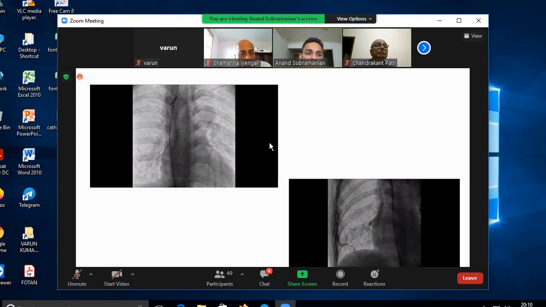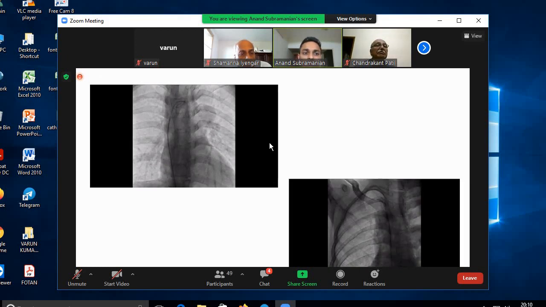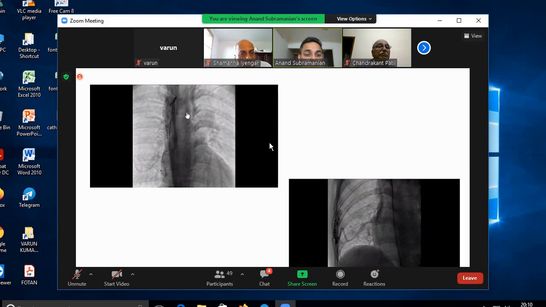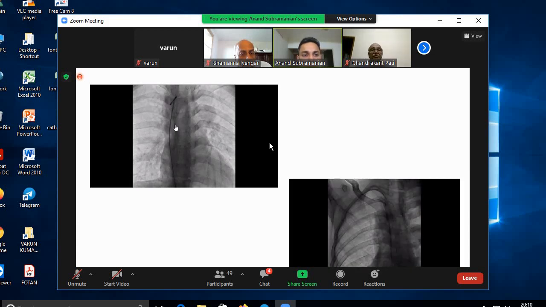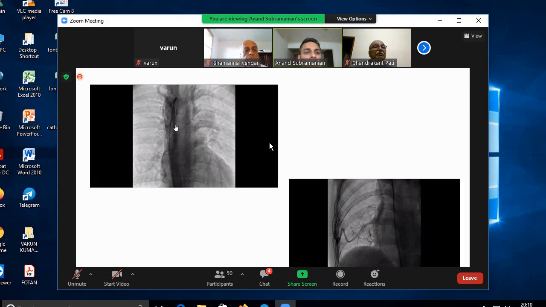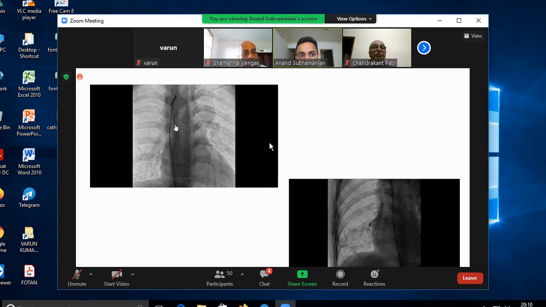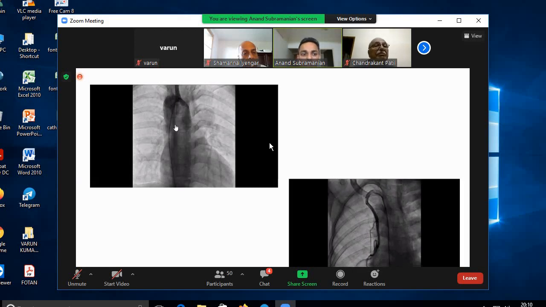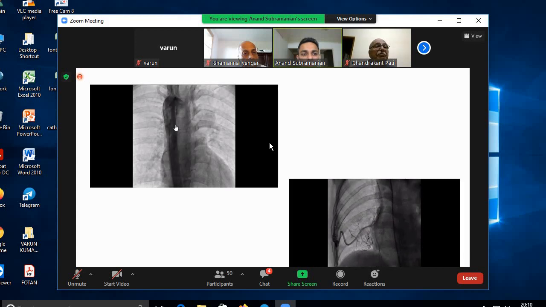So we have to look at the collaterals from the descending aorta and also the branches of the descending aorta, especially the subclavian arteries. Here you notice, in addition, this patient has got a right-sided aortic arch. That's again one of the associations of tetralogy of Fallot, seen in up to 15 to 25% of cases, depending on the various series reports. And you don't see too many significant collaterals arising from the descending aorta over here. You do see small ones, but they are probably not very significant.